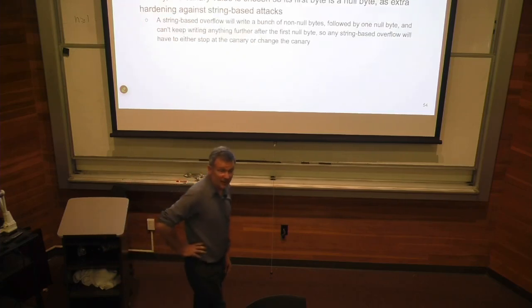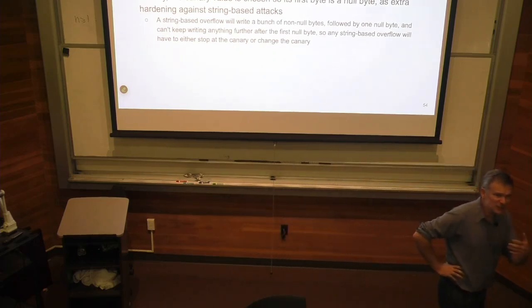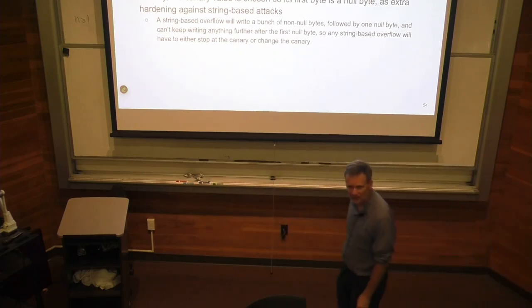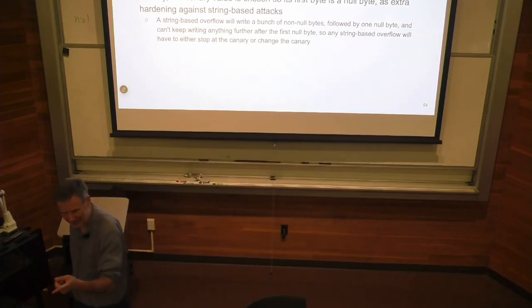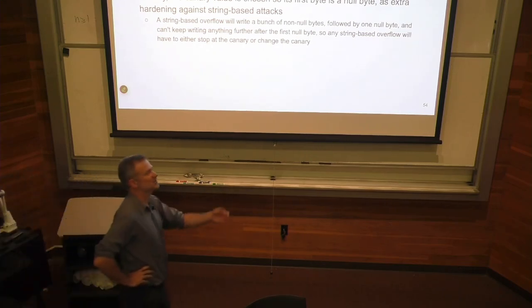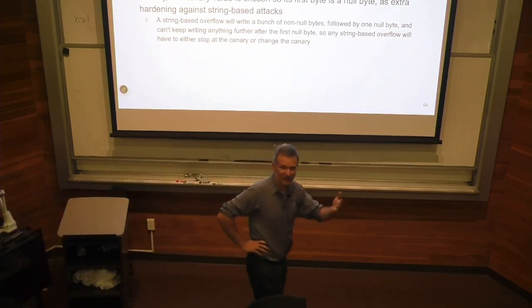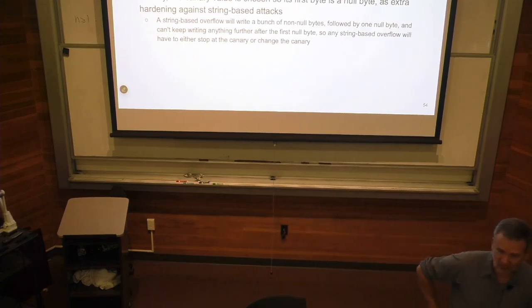So this canary value will be different. One reason is that we choose it to be a random value. Why do we choose it to be a random value? You tell me. Yeah? Well, if it's the same over and over again, we can just read it one time and reuse it in every execution. If it's the same every time, then an attacker can learn what it is, and when the attacker overwrites this canary, they overwrite it with that known value.